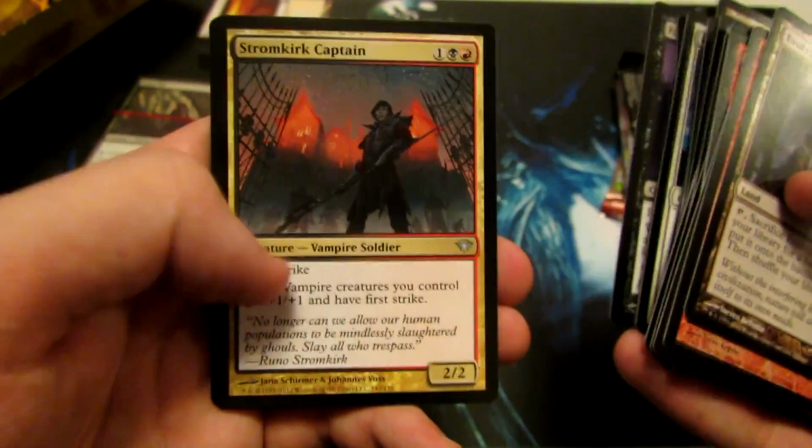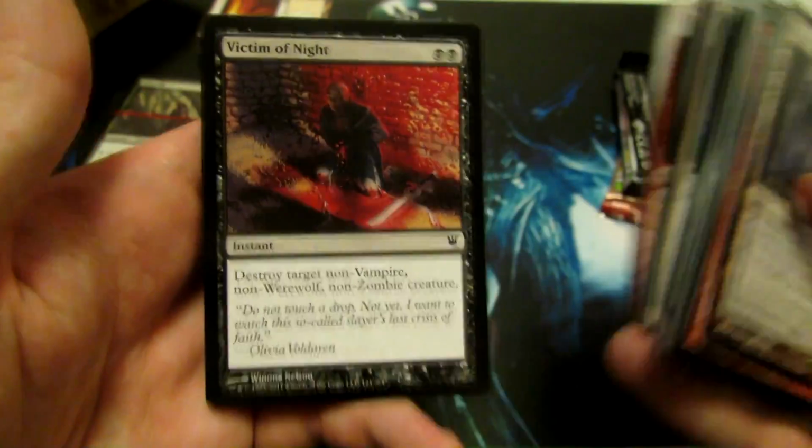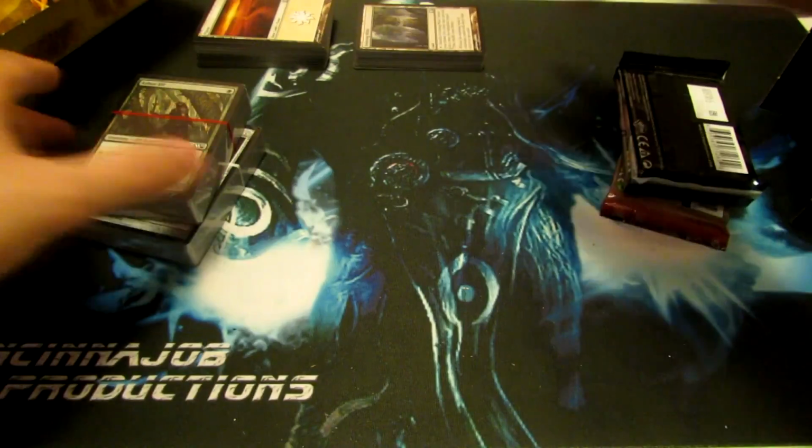Alright, so we're almost done with this stack, and we'll take a look at the other stack of cards. So that's one of the commons and uncommons. And we have this one right here.